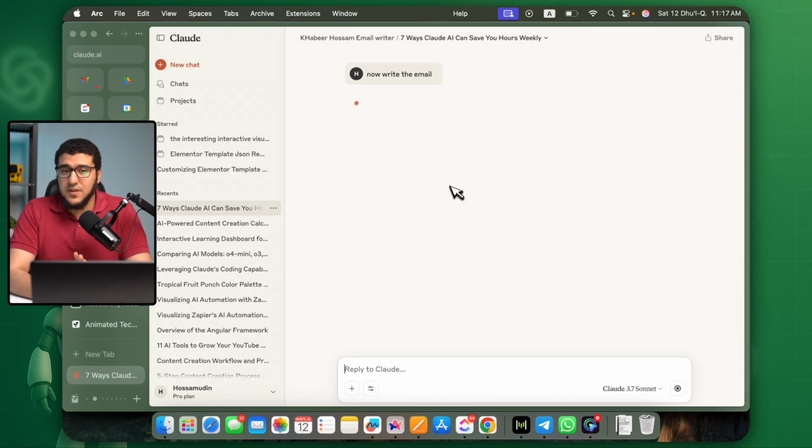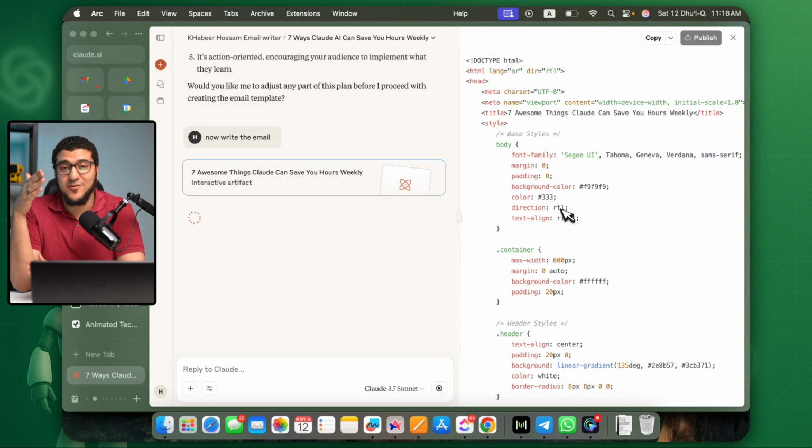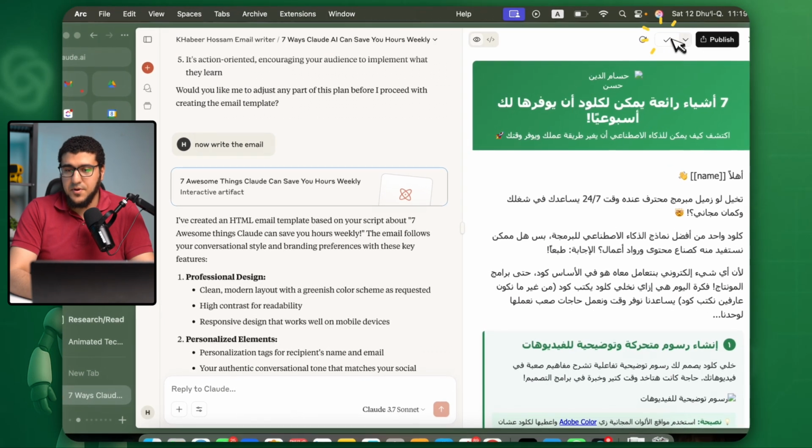So in the beginning, it wrote the outline. I will ask it to write the email itself. Again, Claude just started writing the email with code, not the email itself. I prefer if it writes the email because I will have some edits, some things that I would like to do. Then I will ask it to code it for me. But that's fine. Now, as we see, we have the email ready. We just need to copy it as code, of course.